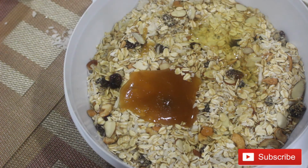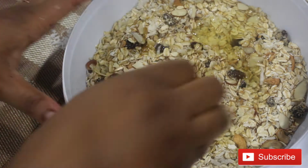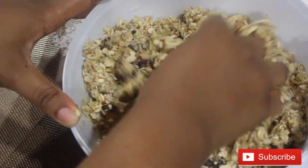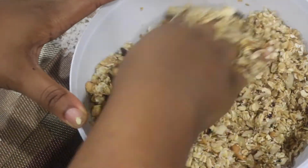To mix this all together, I would use my hands, and yes, I just washed them. I'll use wet hands until it's well combined.